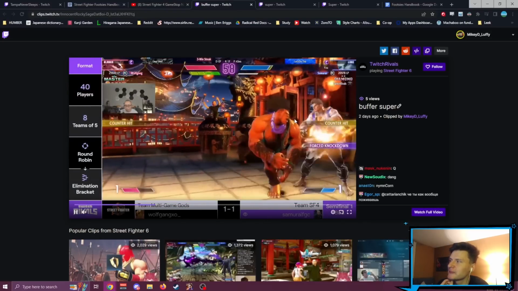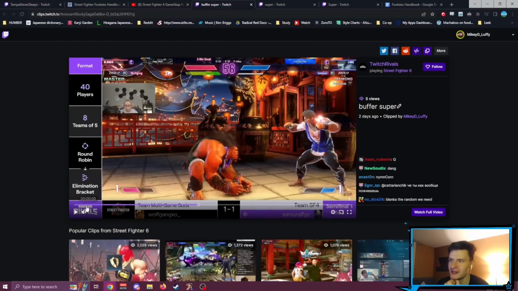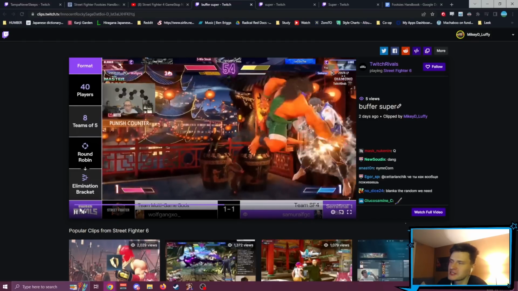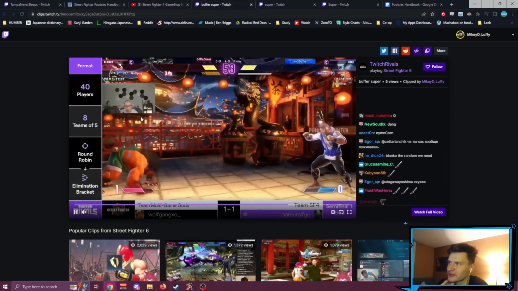He does not want to get drive impacted. If he does get drive impacted, look at him. See how he's just twitching up and down? He wants the super. He wants it because he can't do anything else. If you drive impact, he can't do anything else, and then he does the super, okay?